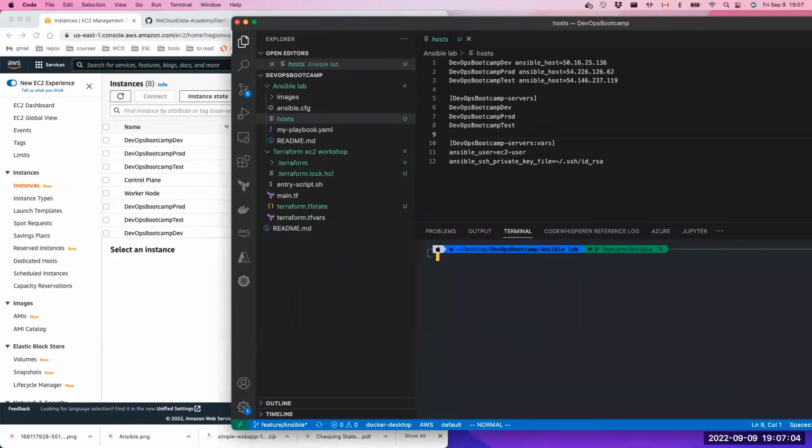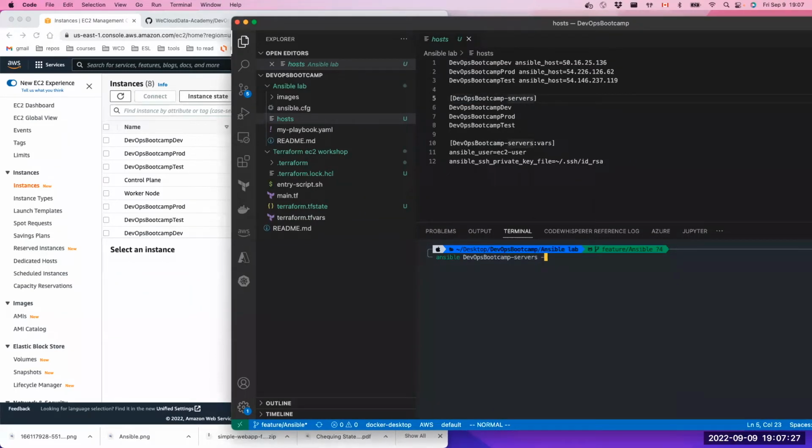We can use the ping module to test whether we are able to connect to all these 3 EC2 instances. So ansible, this is the group name of these 3 EC2 instances, so I just copy and paste it here.